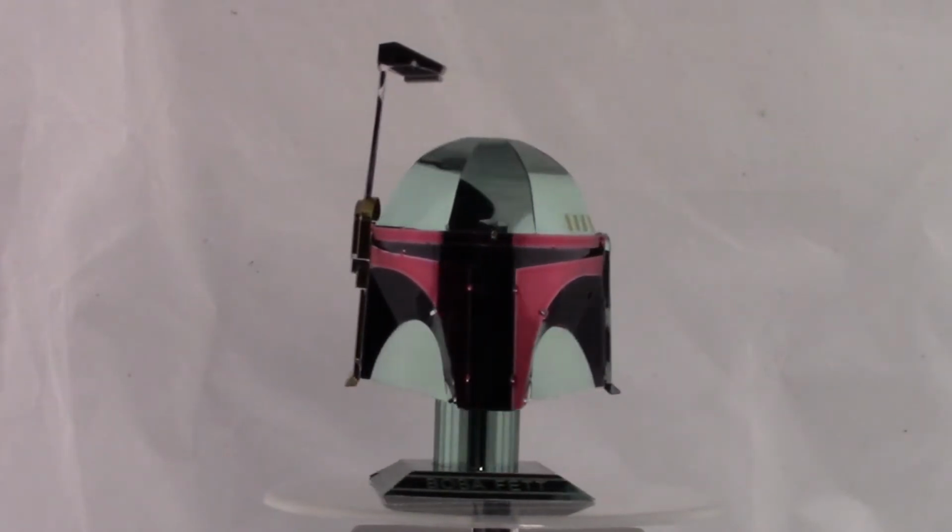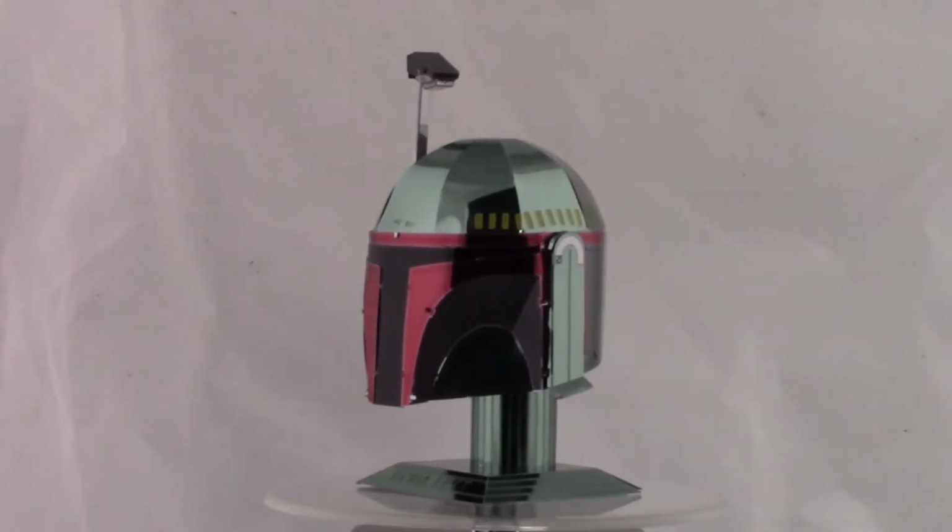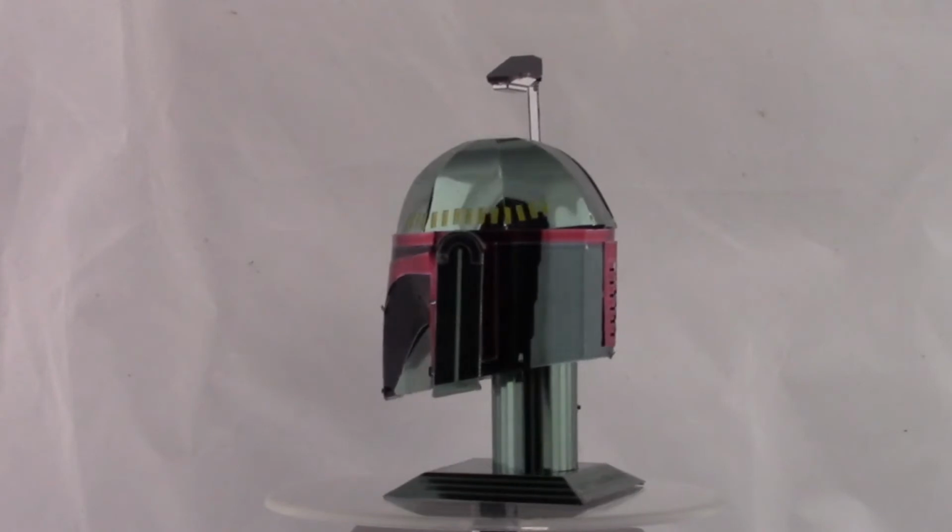There's a fair amount of hand shaping and struggling with getting parts to squeeze together. Really not a tough model. It's a little bit challenging up here, but not bad. Now, I am told by the two models that I started with, the helmets, I've already done Darth Vader's helmet and Luke Skywalker's helmet, which I'm told are the toughest of the two. I kind of expected this to be easier than it was. Still a little bit challenging, but there you go.